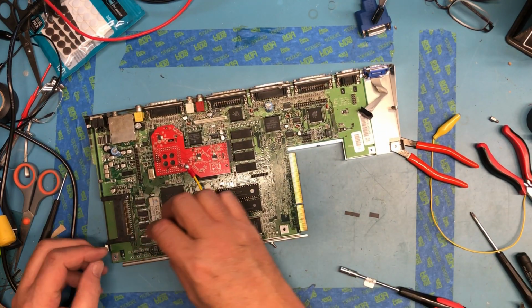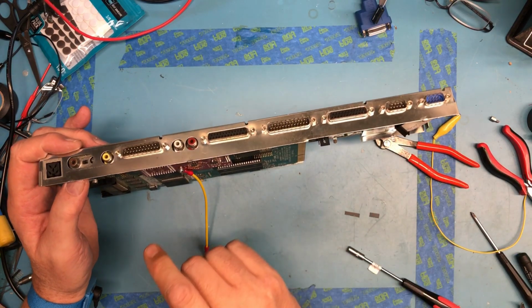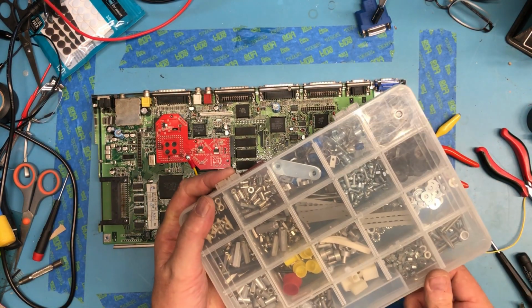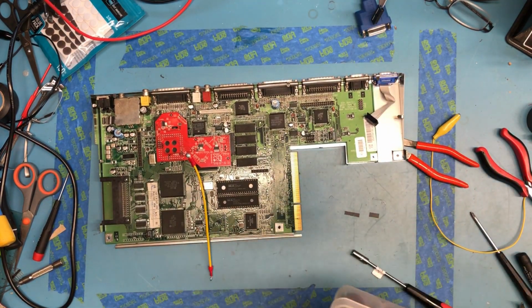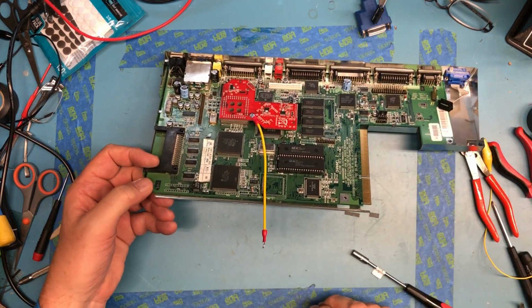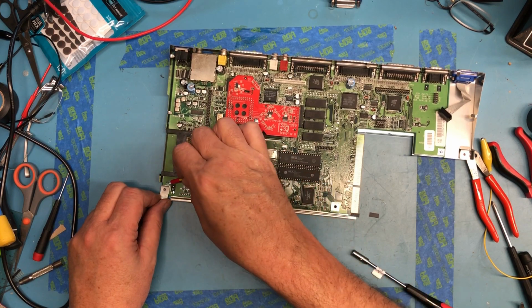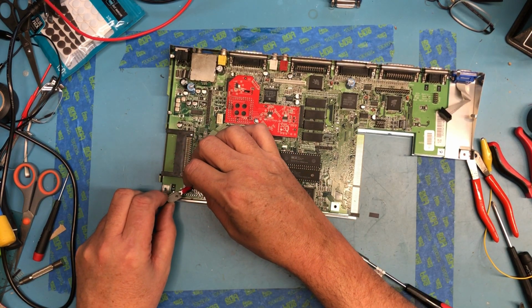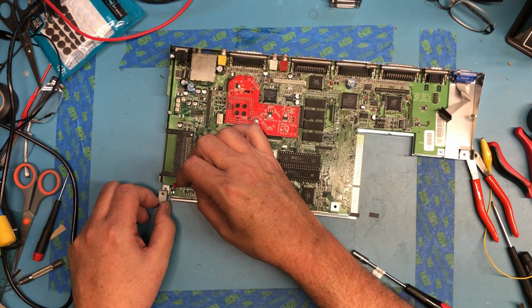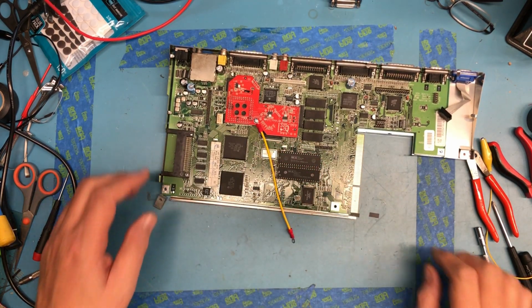I'm debating now whether this would have been better off coming over this way. Did I miss one? 1, 2, 1, 2, 1, 2, 1, 2. So these must be both ones that I pulled out of here. I say that because this is a machine screw with a little metal clip, so it'll be a nice tight connection. No, it's going to end up coming over here, even though this is a screw that turns down into the plastic.